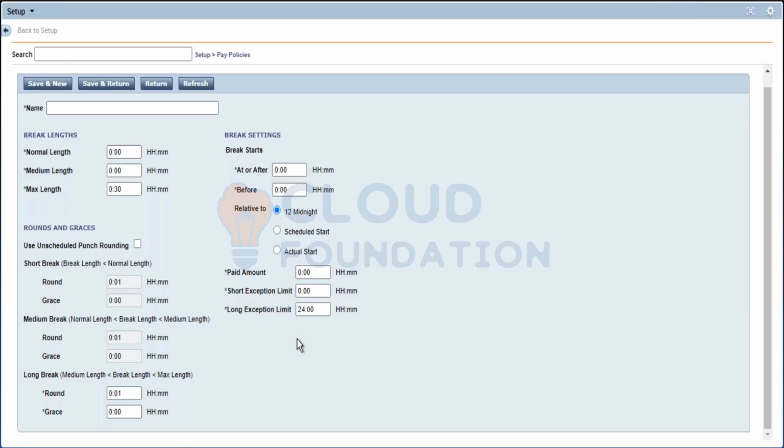Okay, so let's configure a break now. In the example that we went through in the spreadsheet, we only had a normal length and the maximum length. We don't have anything as medium, right? Because we said we don't use medium. I have never come across a scenario where we have used medium, but I'll give you some exercises so we can test with it. We'll generally use minimum or max. We never go for medium.